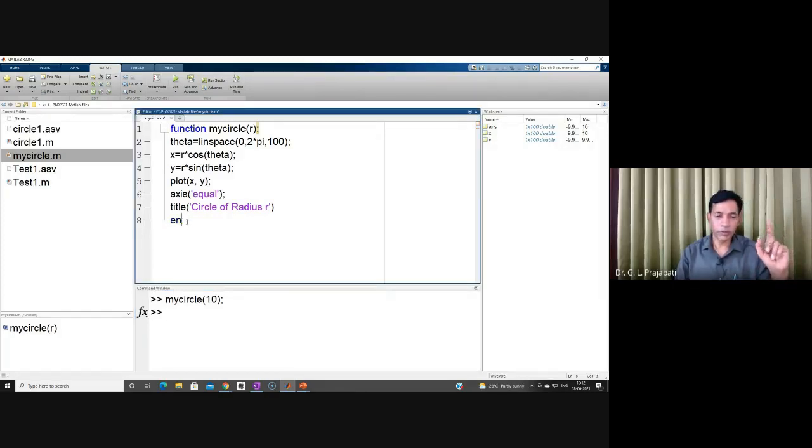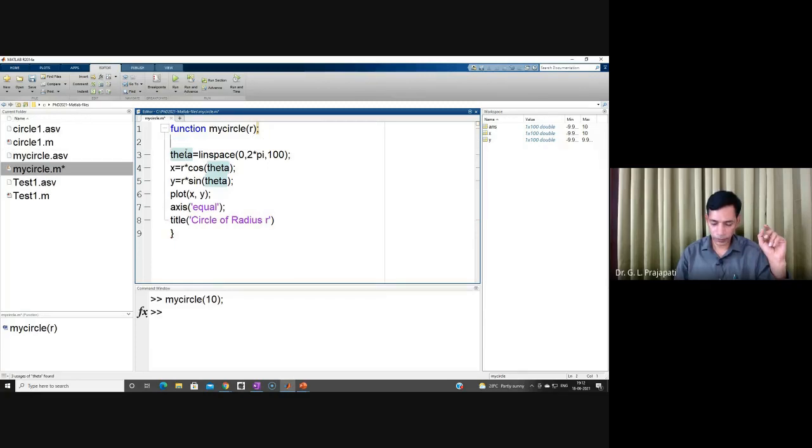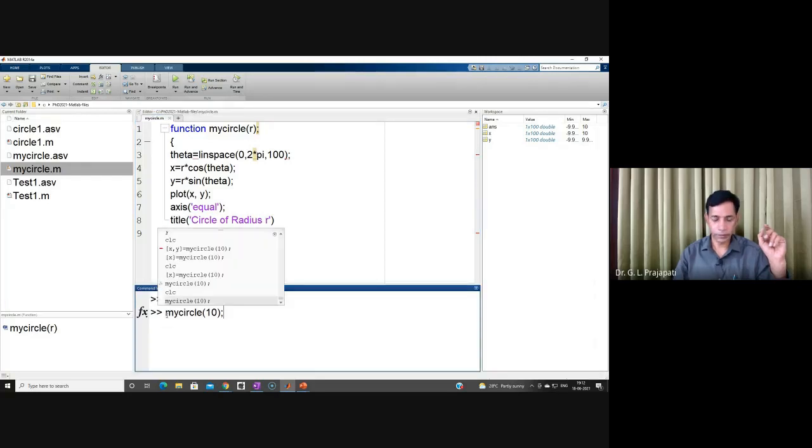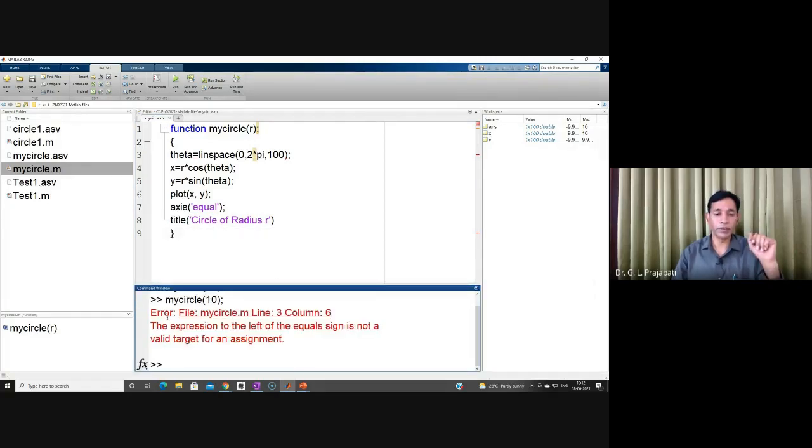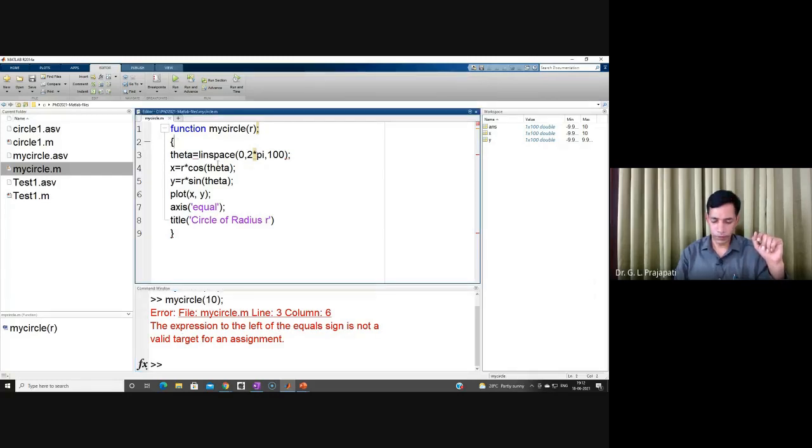But remember that you should not use the curly bracket. You should not say, okay, I will go for it like this. You cannot do like this. It will generate an error. If you run, it is going to generate an error. So these are not required. These will not work, so you need to remove them. The only thing you can do is optionally put end, for simplicity, to mark the end of the function body.